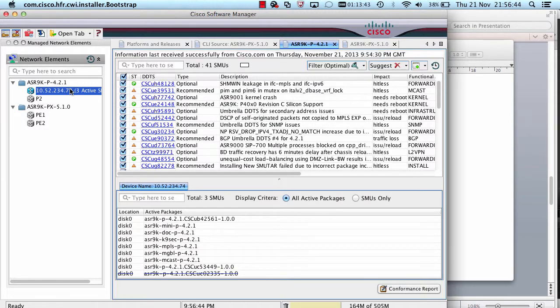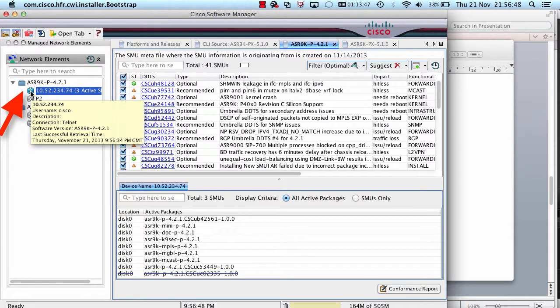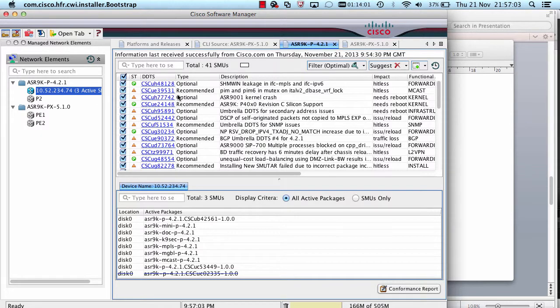Once it is connected to the CSM software, you can see more information about the device here. When you click on it, you will see that it retrieves the SMU information on the SMU monitor pane.